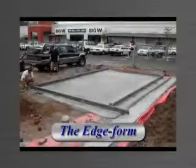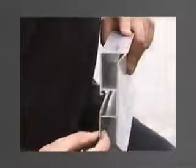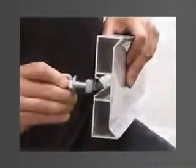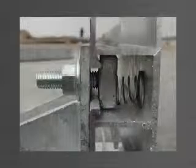The edge form is an extruded aluminium section used to form up the perimeter edge of the panel. Panel-Wear uses a structural grade alloy and a 3mm wall thickness, ensuring the edge forms are strong and durable and will not bow when in use. Designed with the edge form is a continuous track opening to the back. This track accommodates a 12mm stud bolt, which is inserted sideways and turned clockwise to be engaged and locked into position.